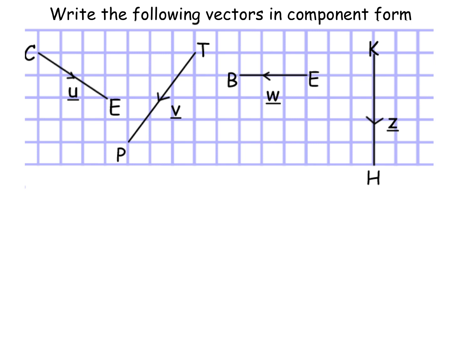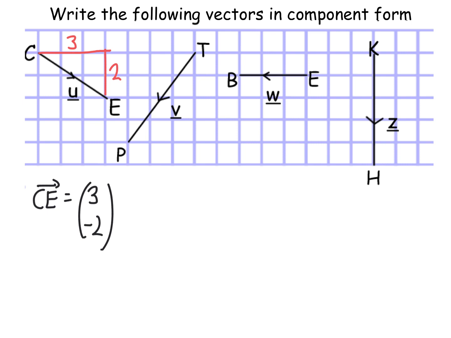So what we are going to do is look at these 4 vectors and write them in component form. So we're going to write down what they are. So first thing to do is pay attention to the arrows. That is the direction you're going. So this first vector would be called CE, which we write like this. Now to get from C to E, think of your along number first. So we'd be going along 3 and then we'd be going down 2. So as a column vector or in component form that would be written as (3, -2).